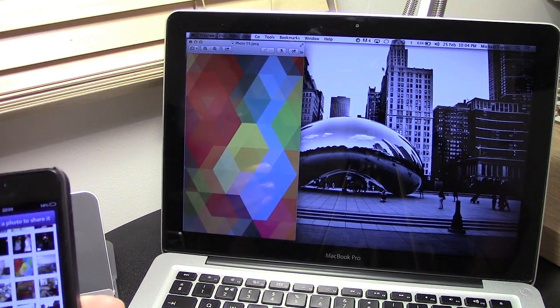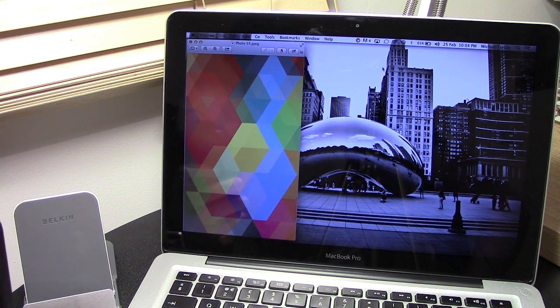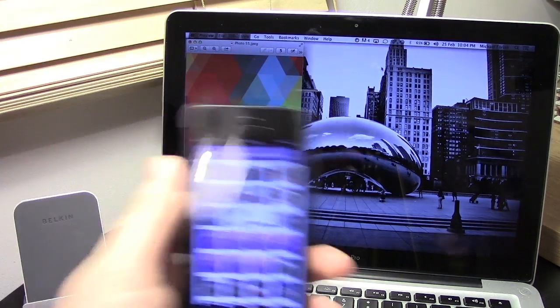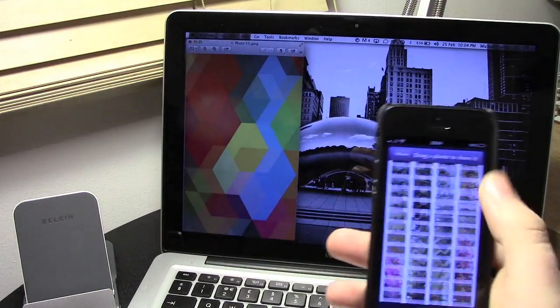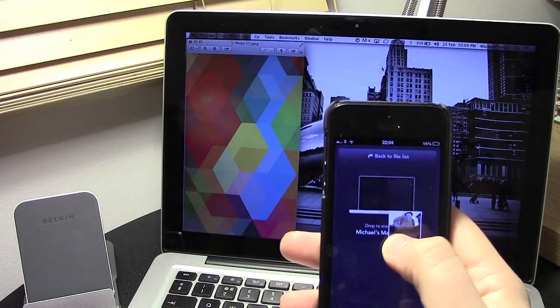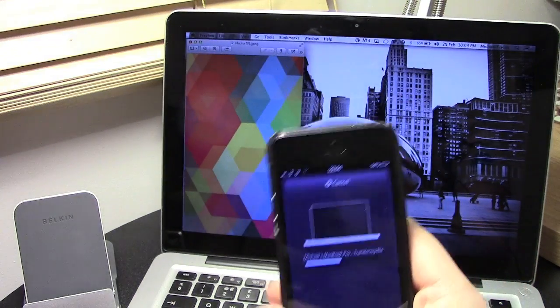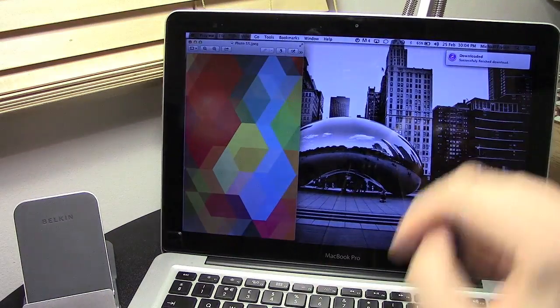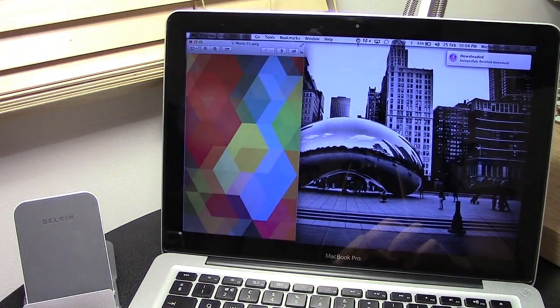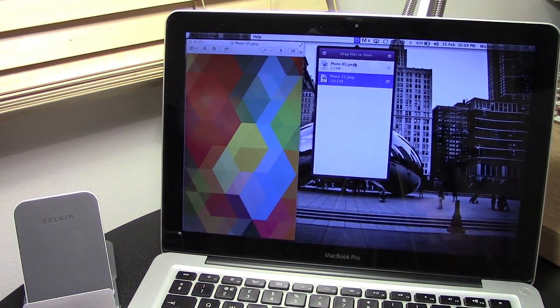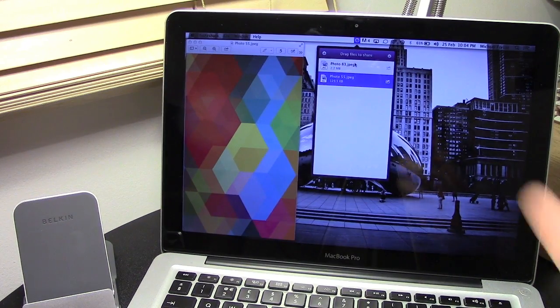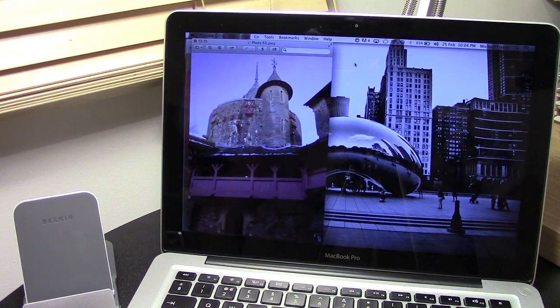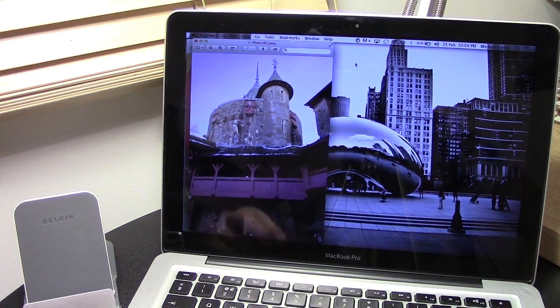I'm not sure if you can do multiples or anything. I mean, if I just hold down on that. No, so you can't. It is only one at a time, unfortunately, at the moment. Maybe there will be a way in the future to select multiple. So again, if I just go to a completely different picture and do exactly the same, it sends that, as you can see there. I've got a little notification up in that corner as well. Once I click on InstaShare, I keep trying to say InstaPaper, it has the file just in there. Double click on there, and it brings up the picture that I've just transferred. So that is super quick. I didn't actually expect it to be that quick.